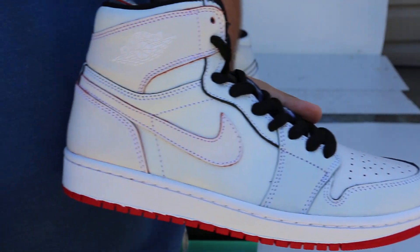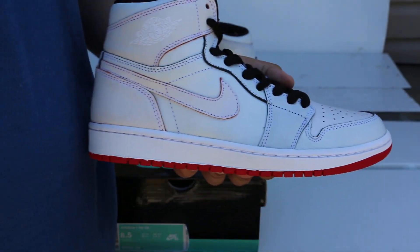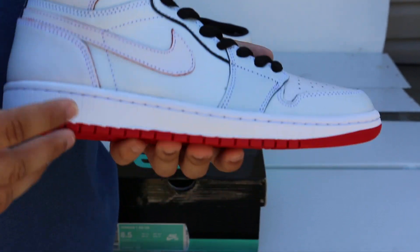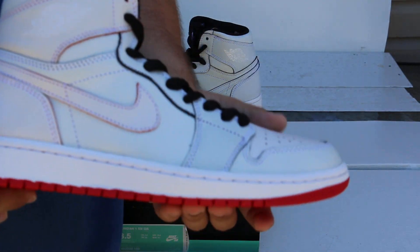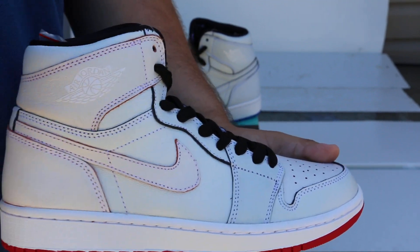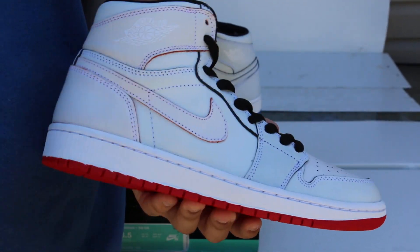The concept behind this shoe was people who skateboarded back then — Lance Mountain more specifically. What they would do back then is take mismatched pairs of Air Jordan 1s, because Air Jordan 1s at the time were basketball shoes, but they looked like a skateboarding shoe, so people took them and used mismatched pairs. It could have been the red colorway or a whole bunch of different colorways. What they did was paint over them with a certain color, and people wouldn't really notice it. But over time, through wear, the white paint they put on would go away and reveal the mismatched pairs underneath. That's pretty much the concept behind this shoe — it takes that same concept and showcases it.